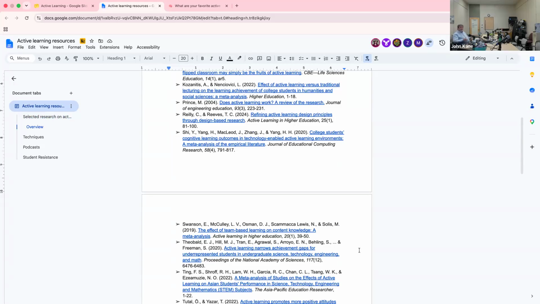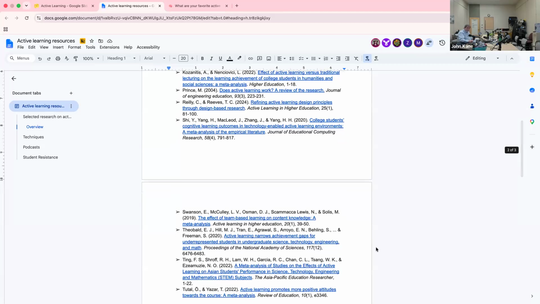However, in these large meta-analyses of hundreds of different studies, the results are remarkably positive. So even if some of the studies were not done in a perfect way, or sometimes economic education research is not always done by experts in statistical processes and so forth, the evidence is pretty overwhelming that active learning is effective.